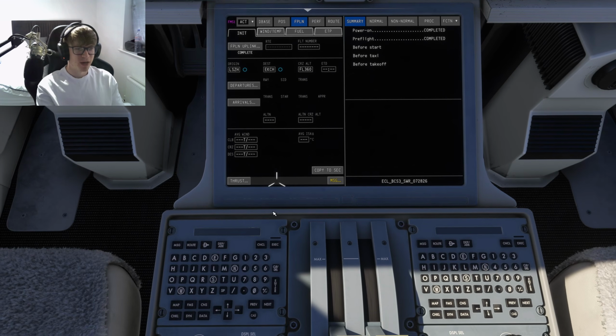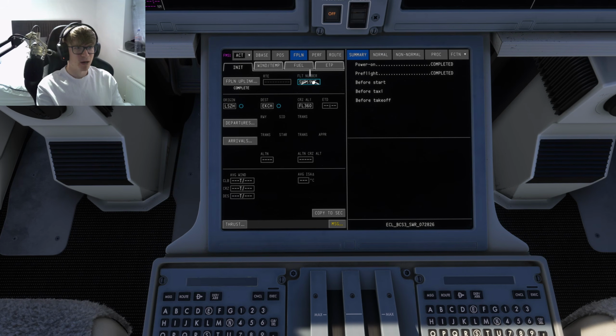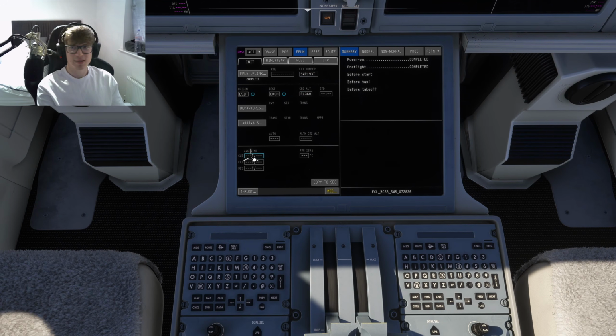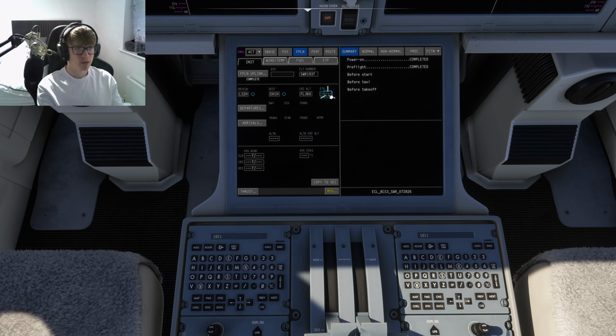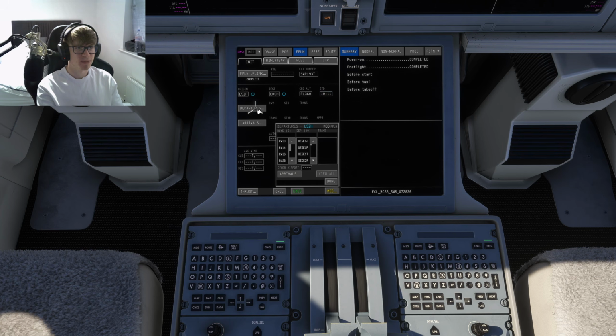Flight number today is Swiss, so Sierra Whiskey Romeo 193 Tango, and that goes in the flight number tab up there. Lovely. Estimated time of departure today, we have 10:11. Airspace time departure, there we have it. And then departures, we're going to be departing today on runway 28, so runway 28 on the DDR5 2 X-ray departure, which is the top one.